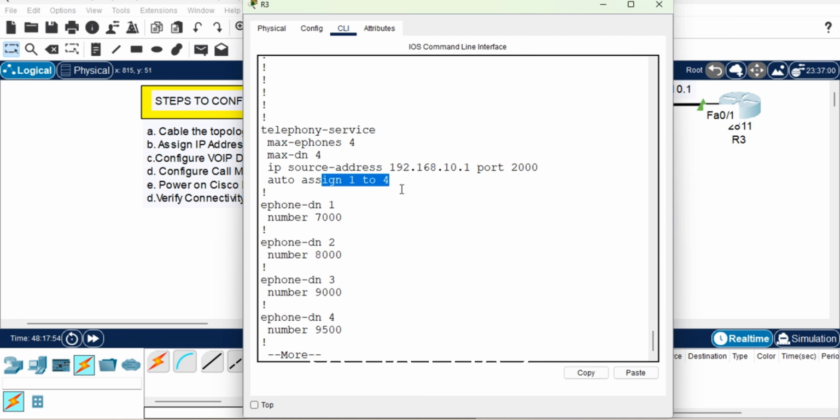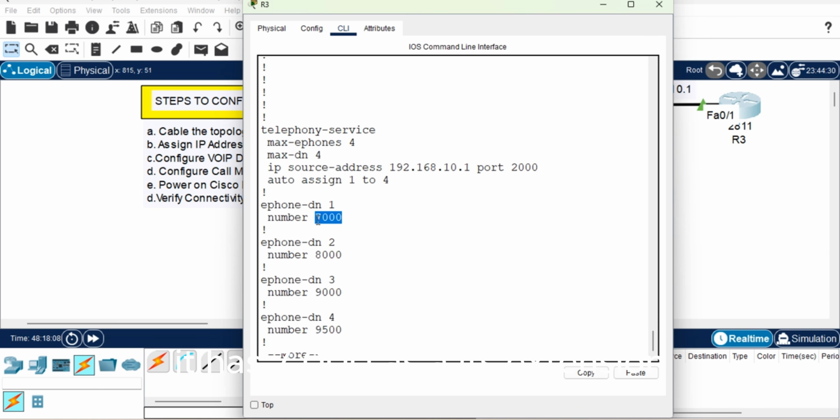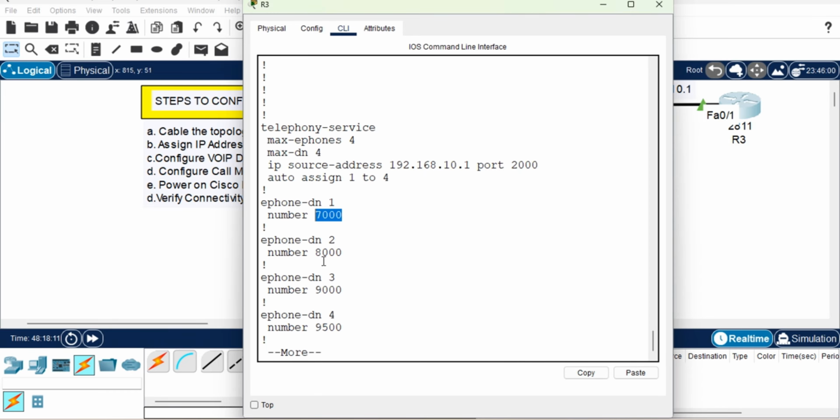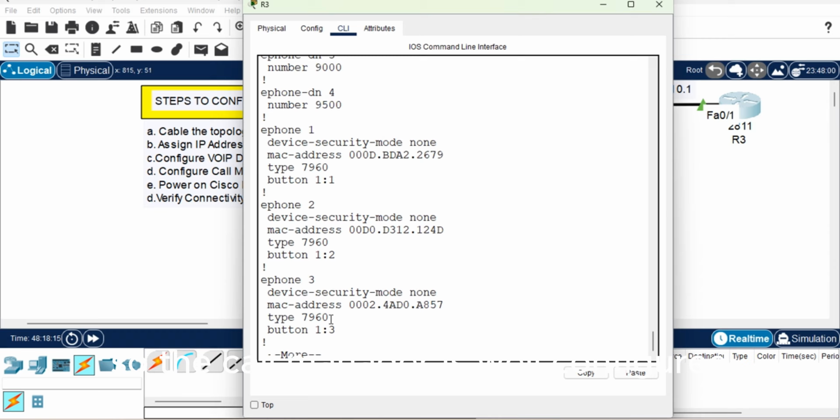So 1 to 1, 1 to 2, 1 to 3, up to 4. Then the phones have been assigned the numbers. You see, phone under directory number 1 has 7000 as its extension. The same applies up to this. So the call manager is well configured.